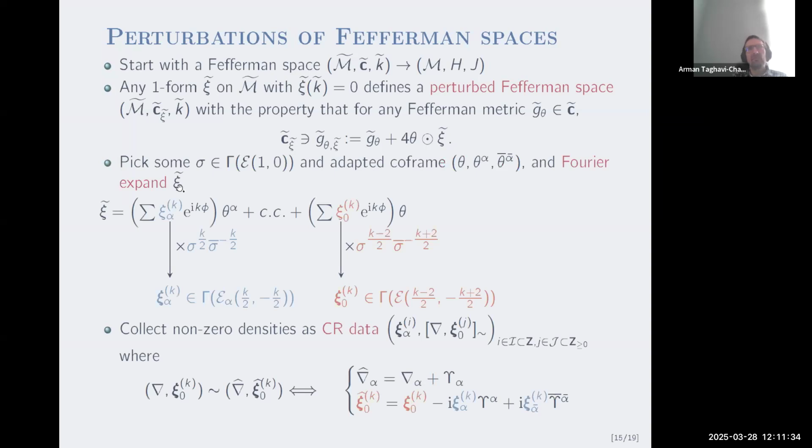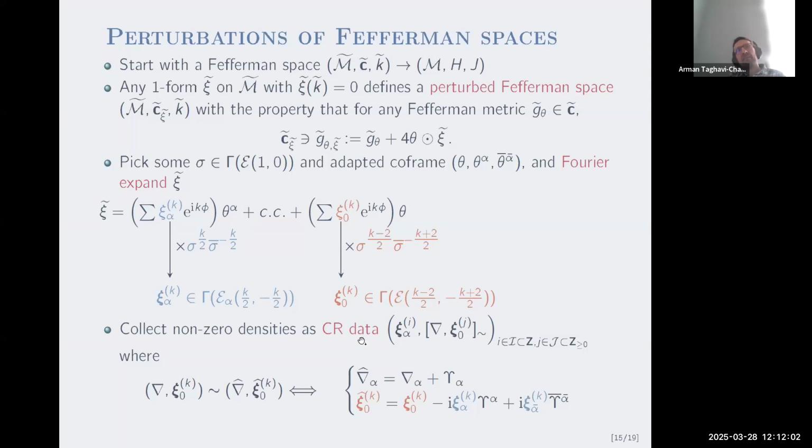And so I end up with plenty of data, which are precisely the coefficients of the Fourier expansions. And the coefficients depend only on the CR manifolds, since I'm taking the Fourier expansion along the fibers. So there is a technicality here that involves interpreting the coefficients as densities. I will not go too much into it, but this is in fact quite important.